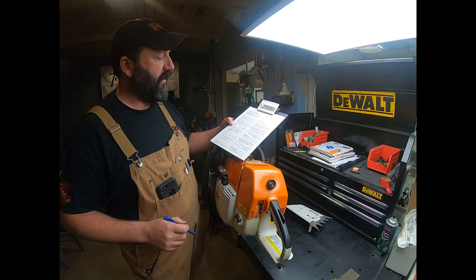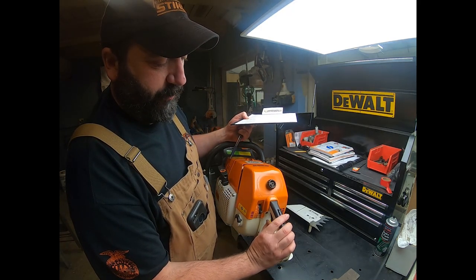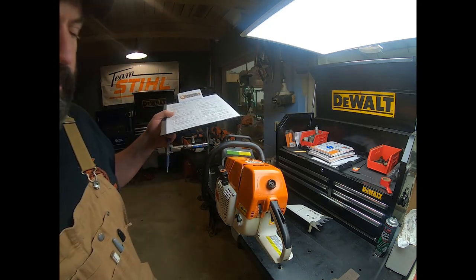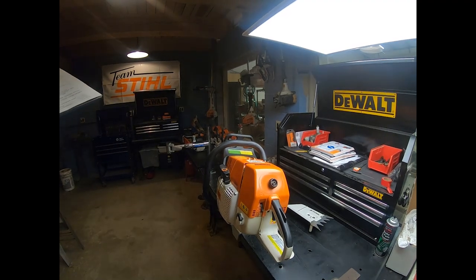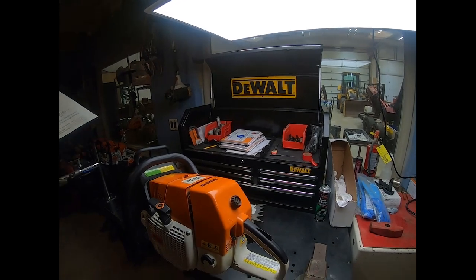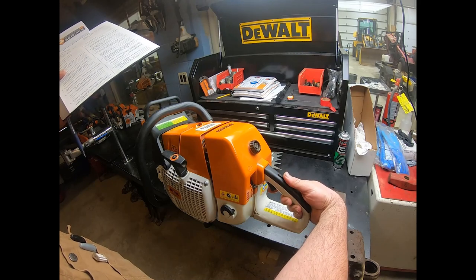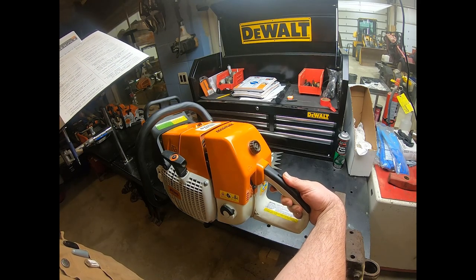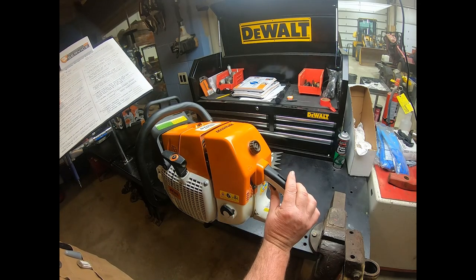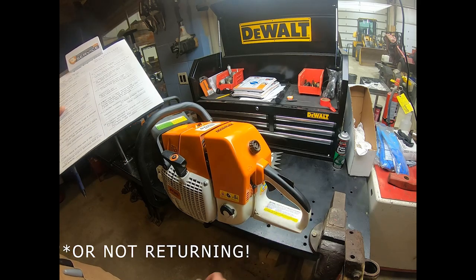Next, throttle operates smoothly. What we want to look at here is how this throttle is moving. Is it real catchy? Is it doing what it's supposed to be doing? Let me move you around here a little bit so you can see this part a little better. Our throttle should move real nice and smooth like this. What we're looking for is not a little bit of quick catch or real spotty movement. This one's moving nice and smooth just like it should.